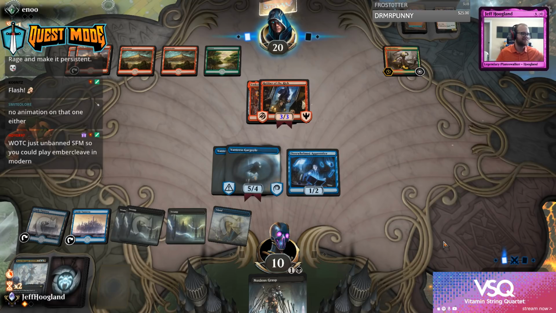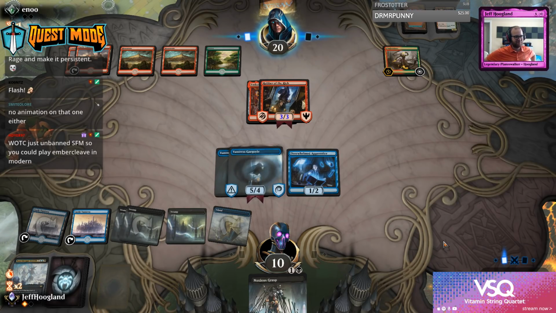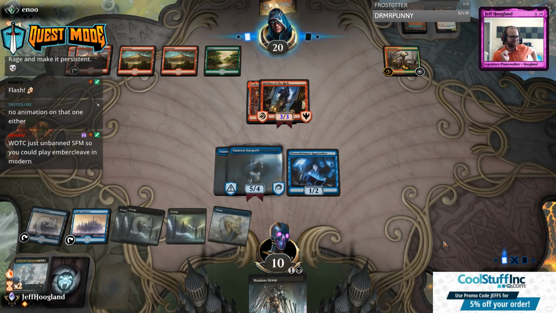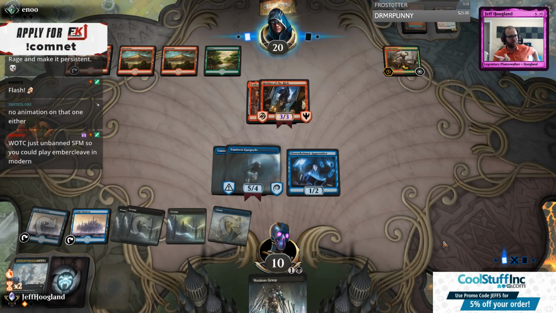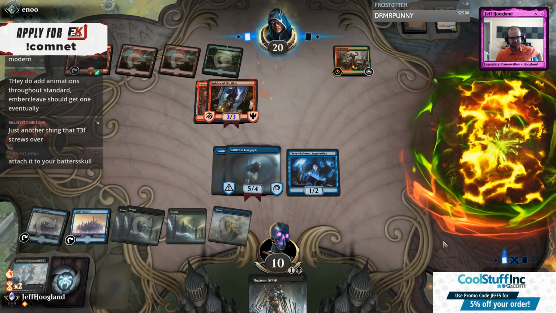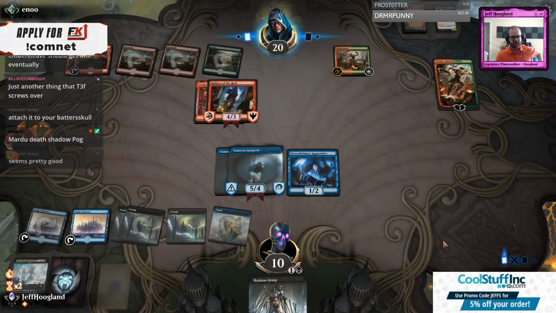Watch the unbanned Stoneforge, you could Embercleave in Modern. I don't know about that one in Modern. I don't know. If they activate their castle, they can trade their robber for both my gargoyles. And the problem from here is every creature they play is just really good, right?